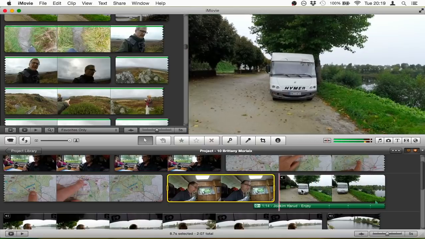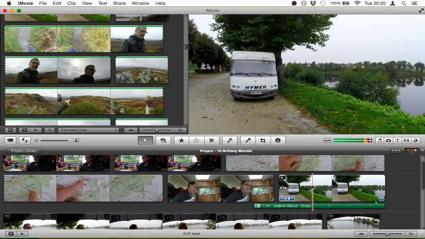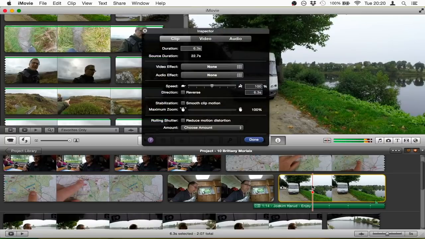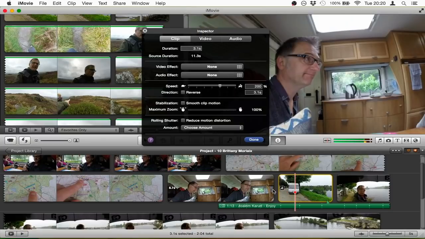So I don't want to cut anything out of it really, but what I'm going to do with this clip is bring up the details by pressing the I key, and I'm going to increase the speed. I can drag this scale bar across, which says it makes it 200% and 3 seconds. In fact, that might be enough. I was thinking of 4 seconds.